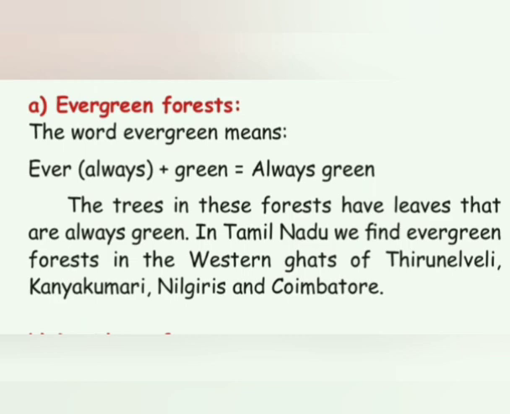Evergreen forests. What is the word called evergreen? Evergreen means always green. So the trees in these forests will have leaves that are always green. We can see it always green. These forests we can find near the Western Ghats, where it comprises the districts of Tirunelveli, Kanyakumari, Nilgiri and Coimbatore.